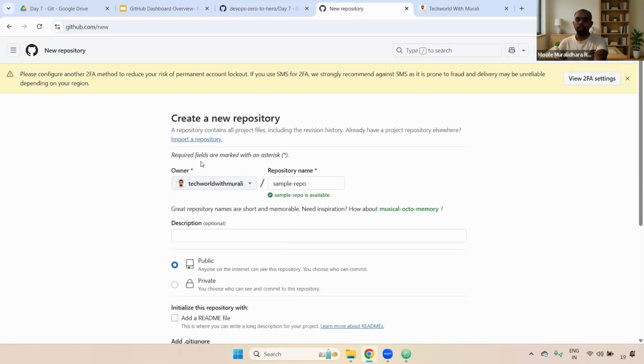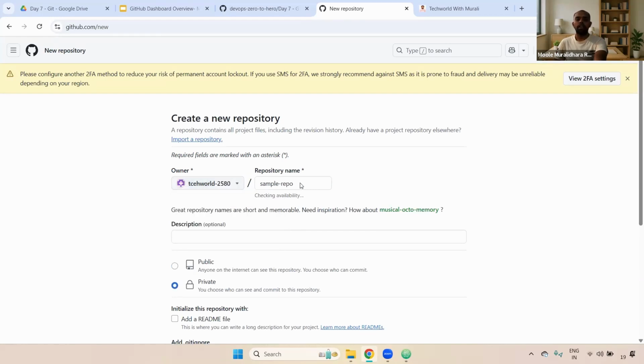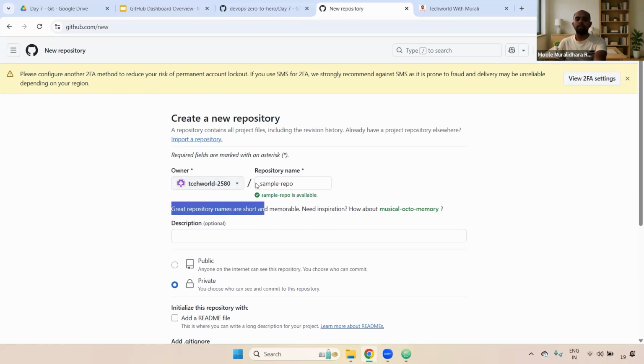If you create this repository at your user level, only you have access, and then you have to provide access to someone. But if you select the organization level, whoever already has organization access can access that repository as well. Whoever creates any new repositories, they can also access those new repositories. Understand, right? But instead of creating it at user level, I'm going to create it at organization level. Now you can click this organization, and here it is asking, we are giving sample repo. Here it shows as already existing, but we don't have any sample repo, that's why it is showing it as available.